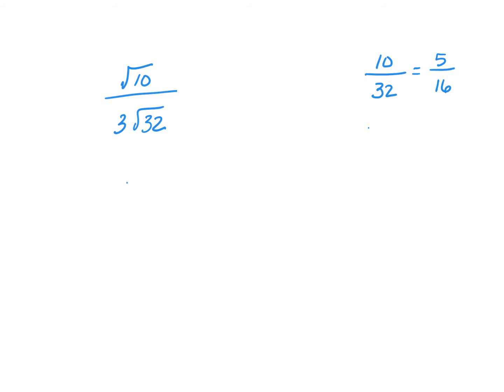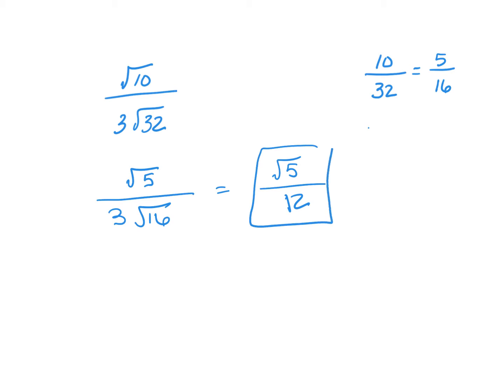So now I can replace this top guy with the square root of 5 and the bottom guy by 3√16. Yes. So does anybody know what the square root of 16 is? 4. What's 4 times 3? 12. Did I get the radical out of the basement? Mm-hmm. Is it simplified? Yep. So that is the final answer. So that was number 1.